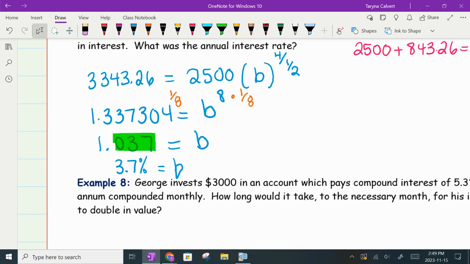Now there's another thing we have to worry about. Am I dividing by 2 or timesing by 2? Timesing by 2. Because is this set up semi-annually? So this question is set up semi-annually. So the B value you're going to get out is a semi-annual rate. Right. And it did say to calculate an annual rate. Could I ask for the semi-annual rate? Yeah. If I did, you'd be done. But it did ask for the annual rate. So all you have to do is take the 3.7 and times it by 2.